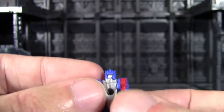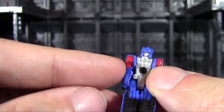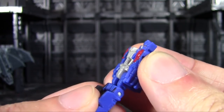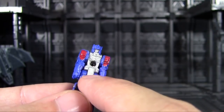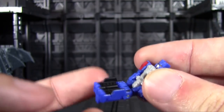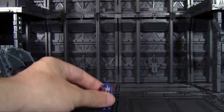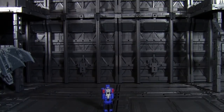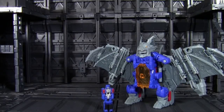So, very good. And then, yes, it's the usual Titan's Return ball jointed shoulders that only go up and down, and then the double hinge for the legs in the seated position, and the ball jointed head. The hips are very loose on this, so I get the feeling this is more of a late run mold situation, as sometimes these weird exclusives tend to be. But, is what it is. So we get that out of the way.